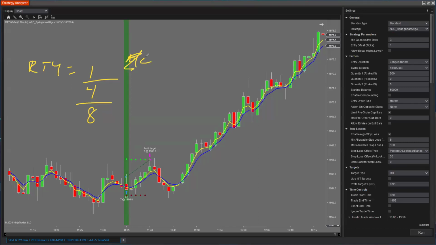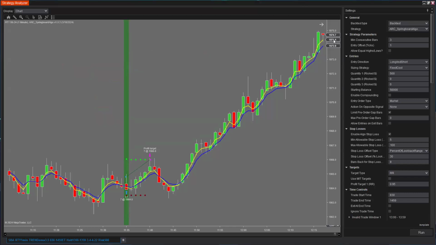ES or MES for that matter, it would be anywhere from, again, 1 to maybe 3. I'm just giving you ideas. Versus NQ, if you set NQ to a 1 tick offset, that's extremely fast, right? So it's up to you what you want to do there, but that's what that means. So how many bars need to make lower highs before the break? Entry offset. How many ticks does it need to go past the wick in order to give us a signal?